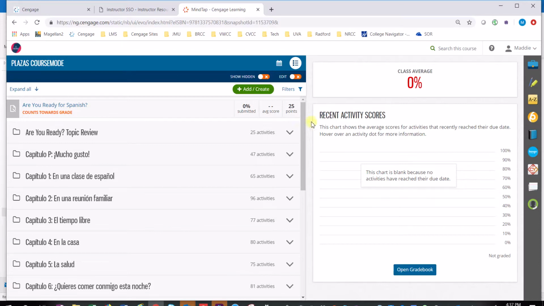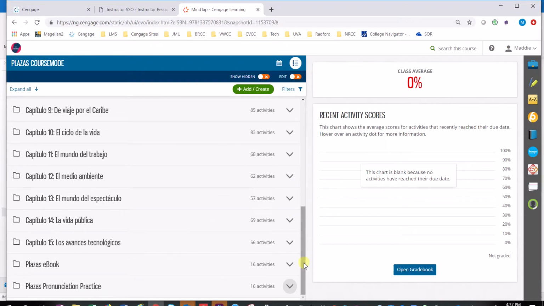So we want to make sure that we are in outline view here at the top. And then I'm actually going to start this video by looking at all of the options at the bottom of the MindTap. Now, I know many foreign language courses use the same book for both 101 and 102, so don't be intimidated if all 15 chapters are showing. We can easily hide the chapters that you don't cover in the course you're building.